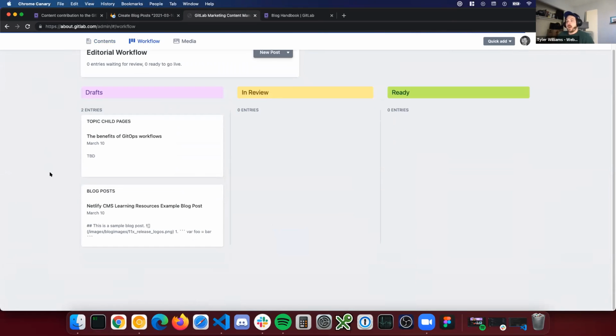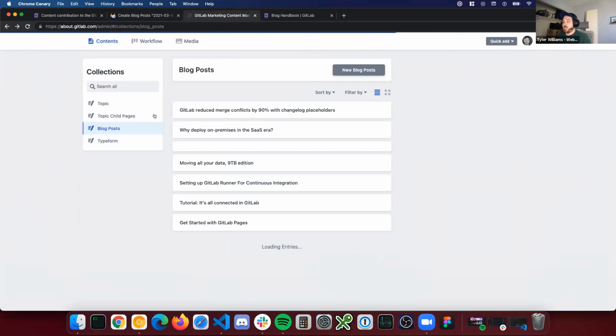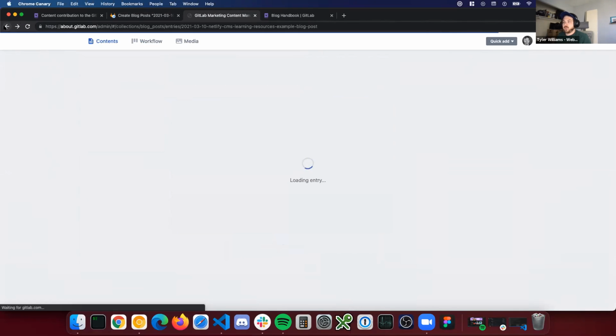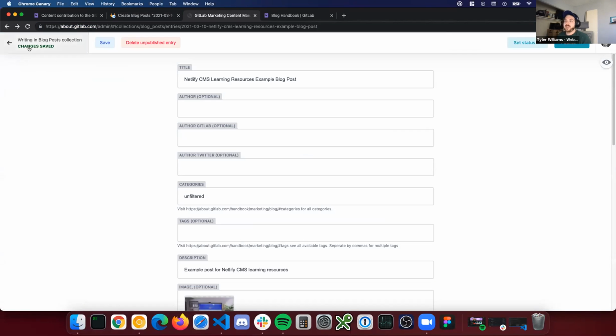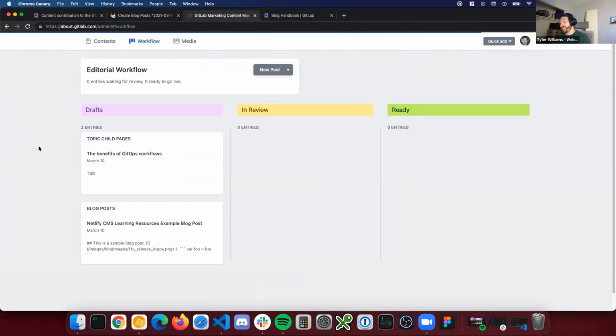That's a great idea. So this is the workflow tab, and I did that as Lauren was speaking. So I'll go back again to where I was. I was looking at the blog post that I had added. I clicked the back button that says changes saved, because here the top navigation doesn't have that. It's got a little back arrow here to the left. And then I clicked the workflow tab. That's how I got here.